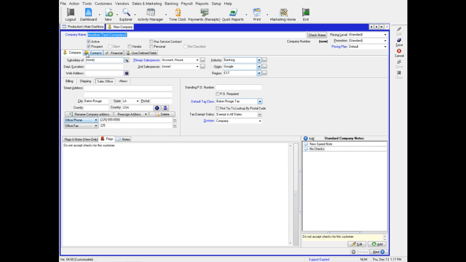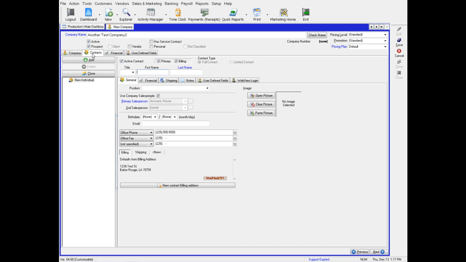So we're going to go over here to the Contact tab now, and that changes our screen up a bit. The Contact tab is where we go through to enter in the different people at the company that we actually would speak to. So in this case here, I'll go ahead and start off by saying that this is the main contact there. I can select a position from the list, so if the customer has a specific position, I can fill that in. If the position doesn't exist in the list, I can either click on the new edit option here to add a position in, or I can just type in the position here.